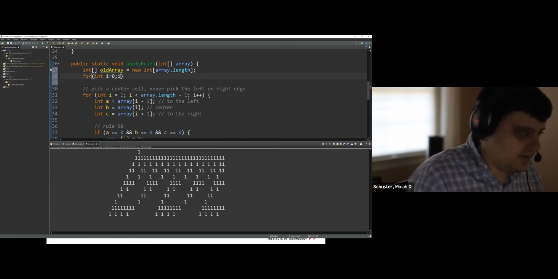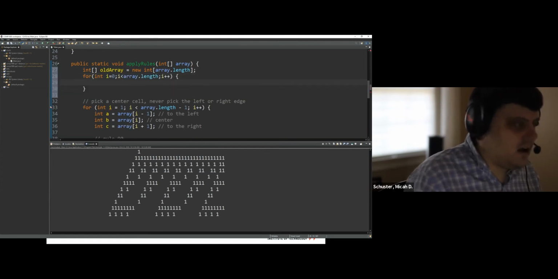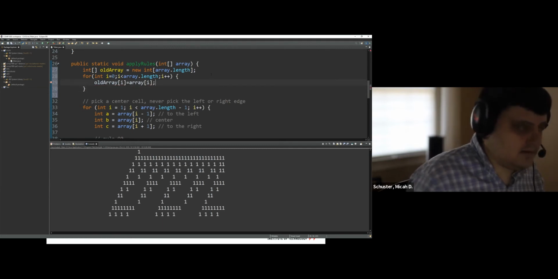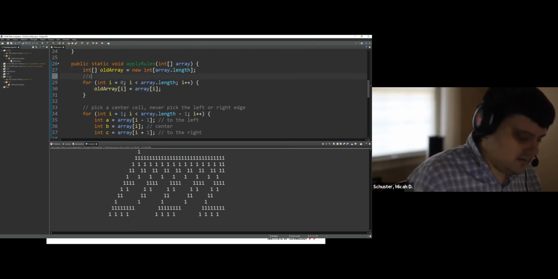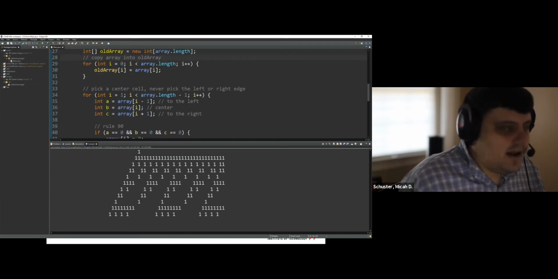I'm going to make oldArray be exactly the same as array. So we're going to do i equals 0, i less than array.length, i plus plus. And I'm going to say oldArray[i] equals array[i]. I'm just making a copy. That's all this does. Copy array into oldArray. Now, one last change to get this to work right. This needs to be changed.